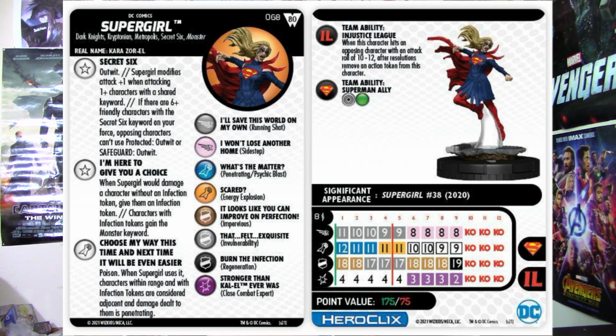But anyway, I'm sorry, I'm getting distracted by all these rules changes I'm trying to talk about. She also has a special attack power on the back half of her dial that gives her poison, and when she uses it, characters within range and with an infection token are considered adjacent, and damage dealt to them is penetrating. Gotta love penetrating poison from range. That's super awesome, especially considering she has an 8 range.